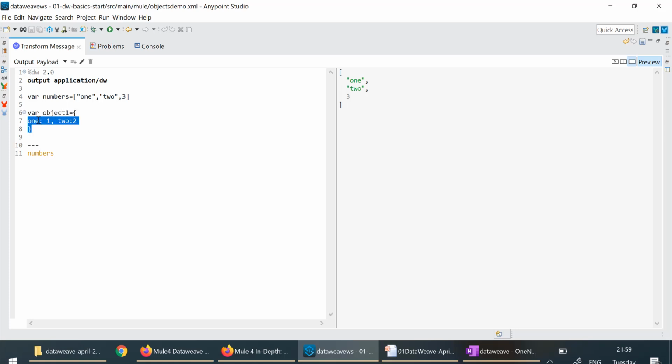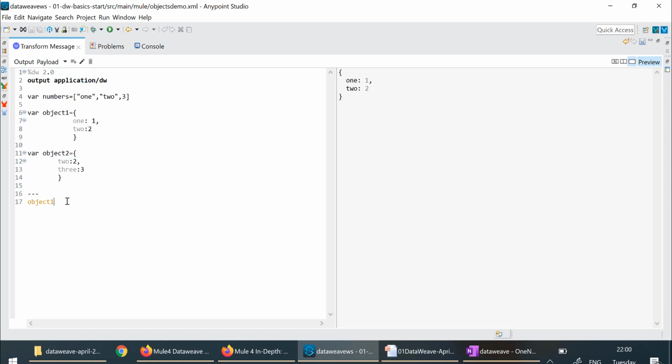As I told you, if you write something in curly braces, it's an object which is having two properties, 1 and 2. Now I will change the body to object1, the variable value. I should see the same on the right side. Okay. I want one more variable also. I'll paste it. Yeah. So I pasted this under variable. This is object2 and it has two key-value pairs, 2 and 3.